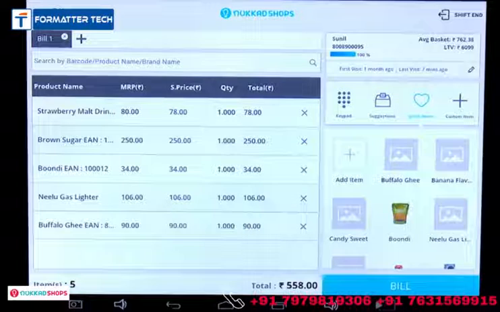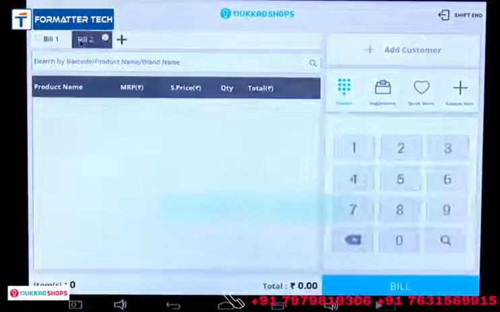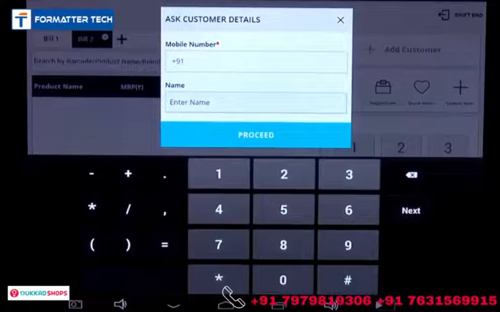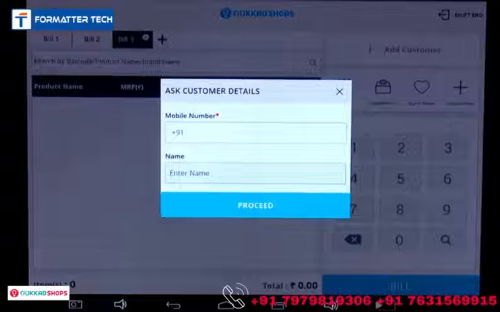Now while billing, if the customer goes back to pick some other item and I just want to keep this bill on hold and bill the next customer in line, I just need to click on the plus icon here. Then the second bill opens. I'll just enter the second customer's information. So this is the second customer's billing screen. So like this, I can do 5 bills here.